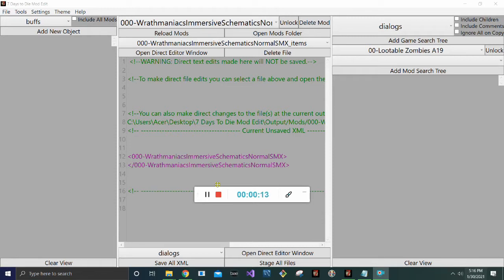This episode is going to be focused on a brief overview of the application. Last episode, I got you started with the application with a fresh install, a fresh folder. There was nothing but the application, and I showed you how to get started and load a mod and load in your game XML configuration files. So now that you have your application up and running, what can you do with it? And that's what this episode is going to be all about.